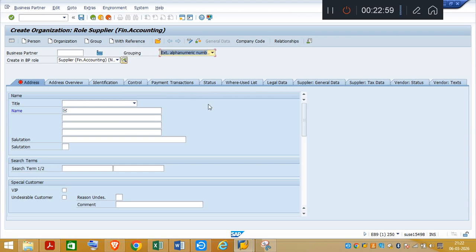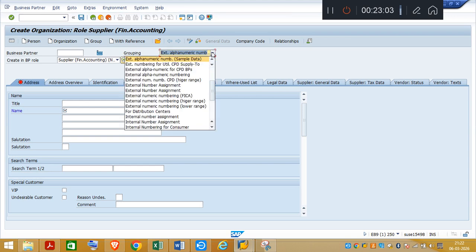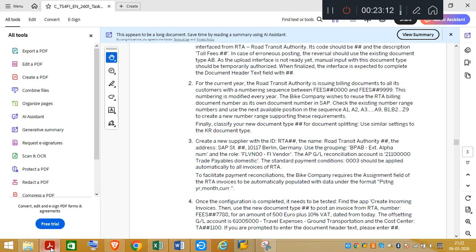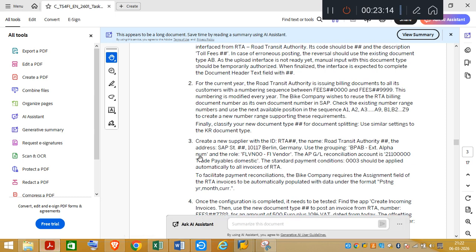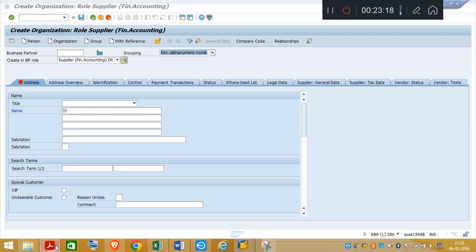Let's take this one. Okay. External alphanumeric numbering. What is it saying? Alpha number as given in the sample. Okay, we can take it as given in the sample. This one. Okay.